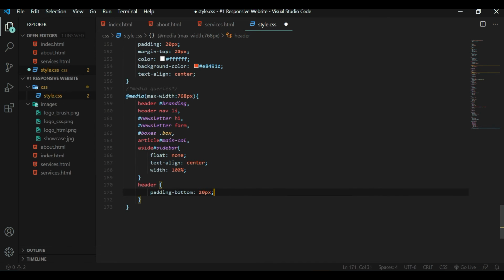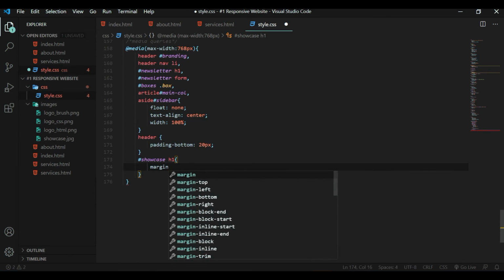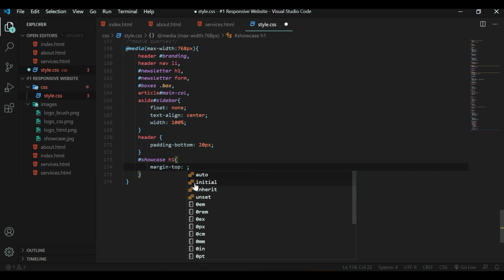Let's come down here and just say maybe for the header, give the padding bottom of 20 pixel. Next I want to style my showcase so that to be responsive.